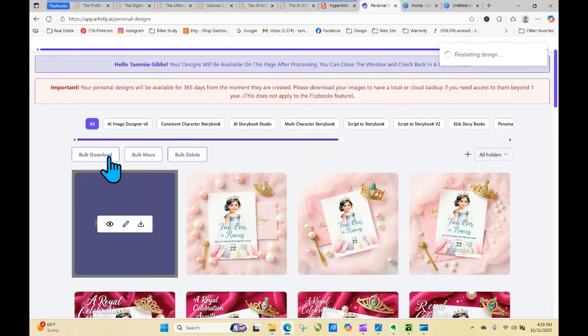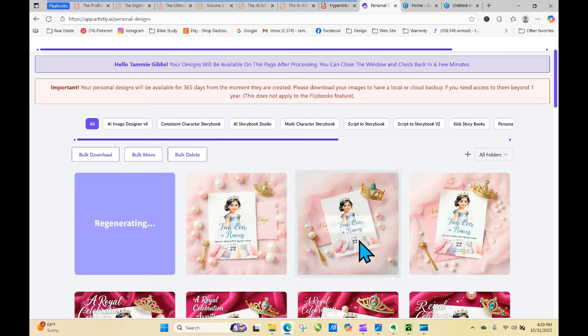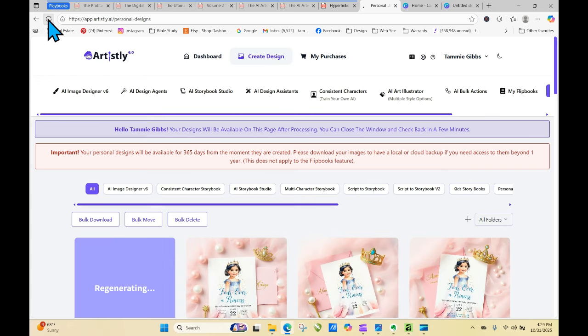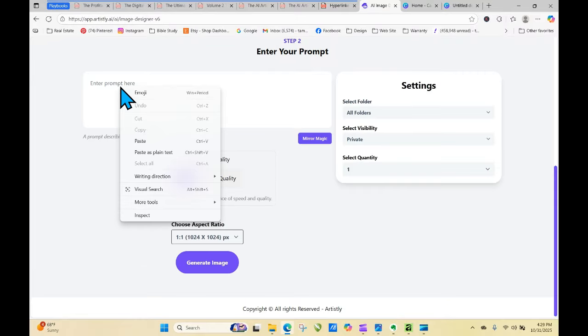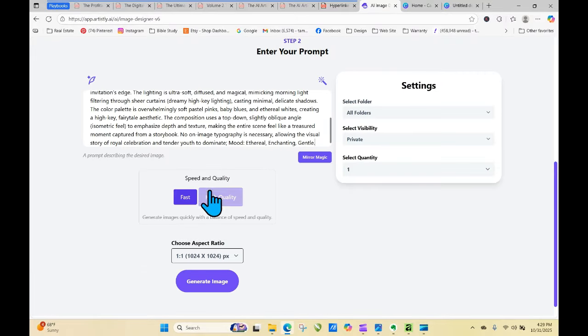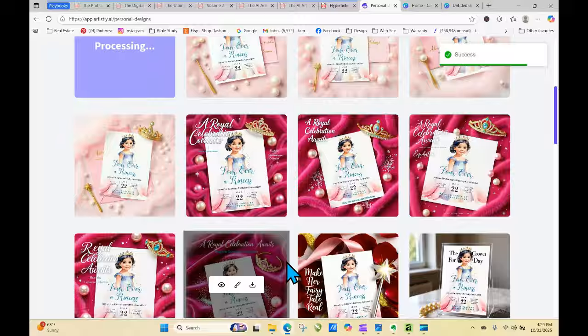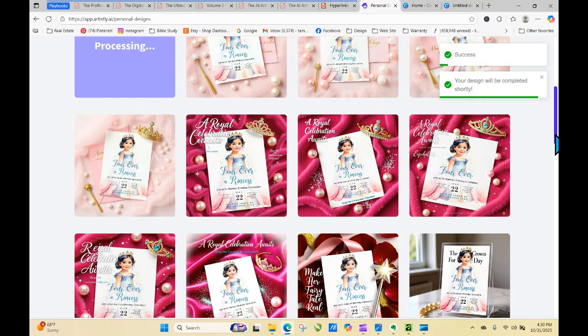Now, when you hit regenerate on these, you know that it's not going to let you change the prompt. It's just going to regenerate that particular image. So what I'm going to do is go over to a couple of different generators and paste that prompt and see what we get. See if we just get a base.